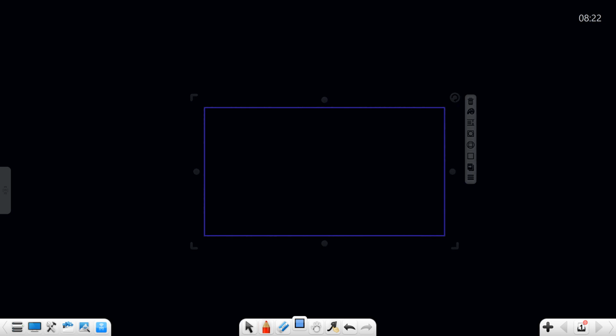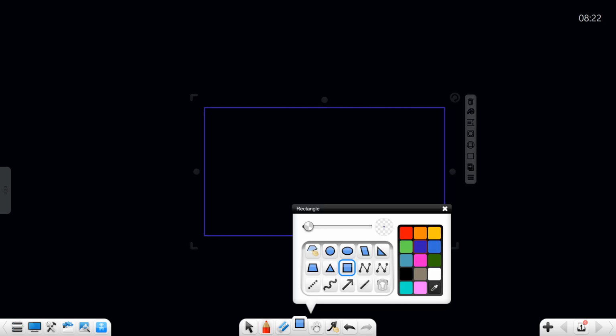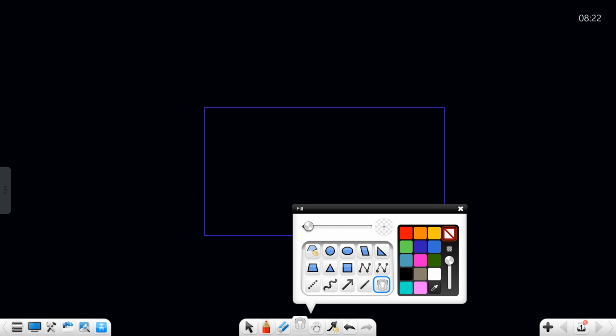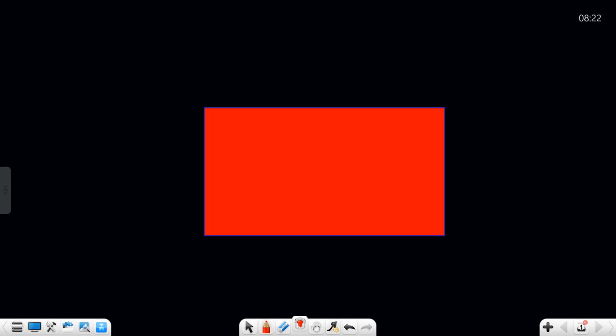Click on the rectangle again. Sorry, I meant the rectangle at the bottom, that was my fault. And see a little paint bucket there? Click on the paint bucket and pick a color you like to fill it with. Ooh, America. Exit out and click so. Nice. So now you have a red rectangle outlined in blue. Outstanding. Let's give it up for that so far.